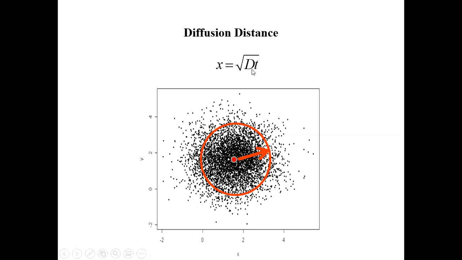And D is the so-called diffusivity or diffusion coefficient. It can be interpreted as the rate of motion, in a similar role to velocity. But a key difference that you can see here: if you're doing ballistic motion, the distance traveled by the particle is proportional to time. But here it's proportional to the square root of time.